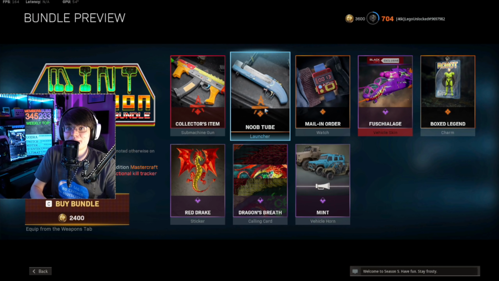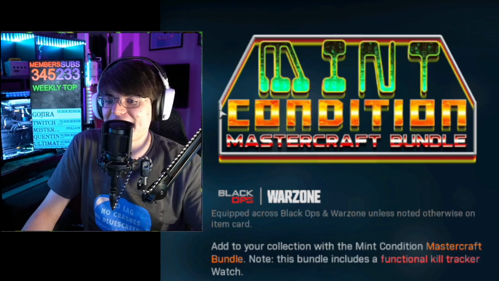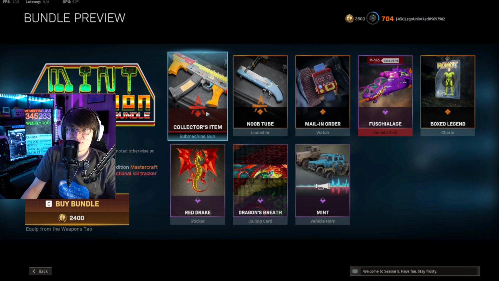The only way to be able to get this bundle is through this Warzone method, that bundle being the mint condition Mastercraft bundle. Add to your collection with the mint condition Mastercraft bundle. This bundle also includes a functional kill tracker watch, and honestly, the reason I want to get this bundle so bad isn't even really for the AK-74U.